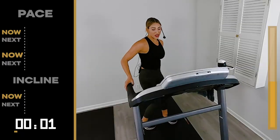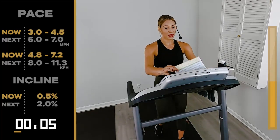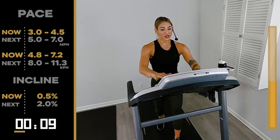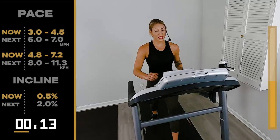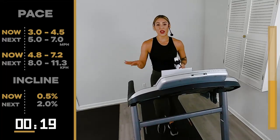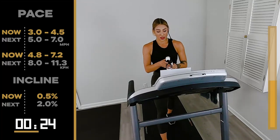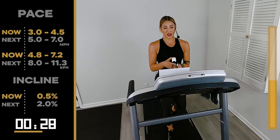Come on. All right, hit that tread. Right into it. Let's hit it. 45 seconds, 3-0, 4-0. You got 30 seconds left. Grab water. The next one, we're on our incline runs. All right, the pace, 5-0, 7-0. The incline goes 2, then 3, then 4. Remember, we're staying jogging the whole time. Just playing around with the incline.